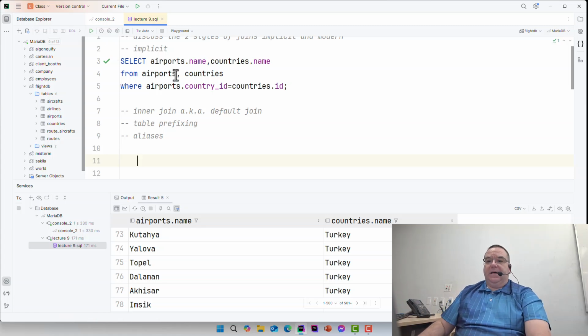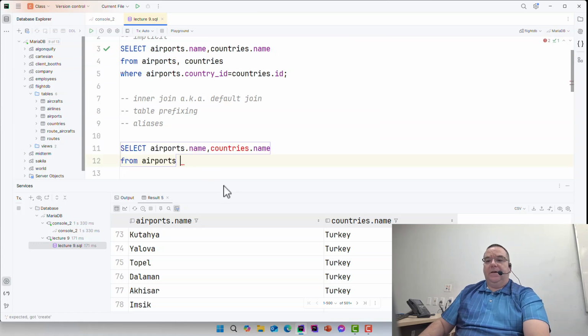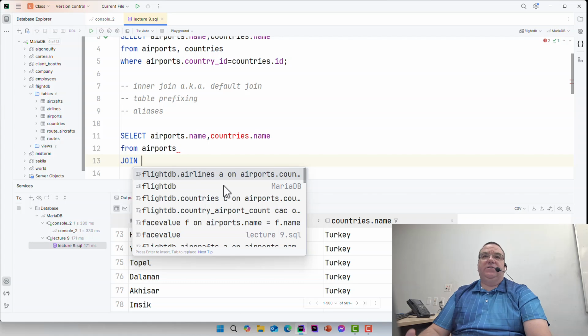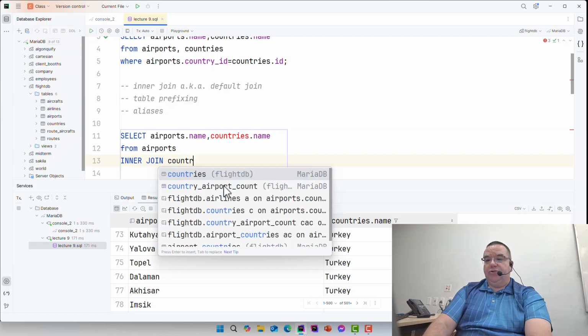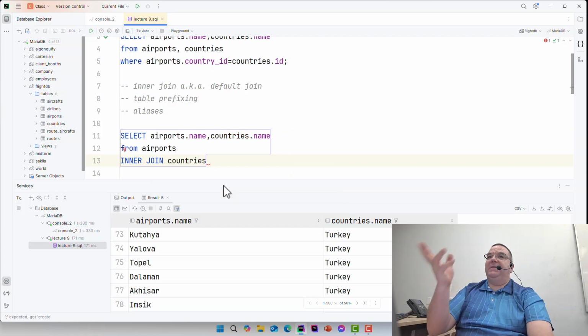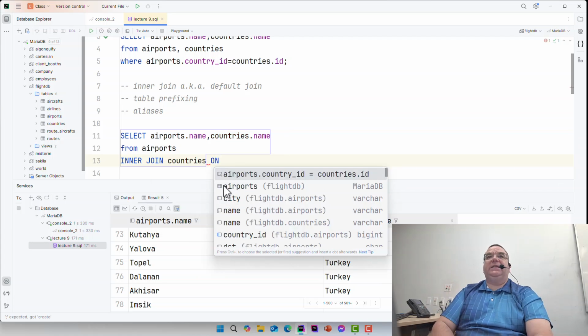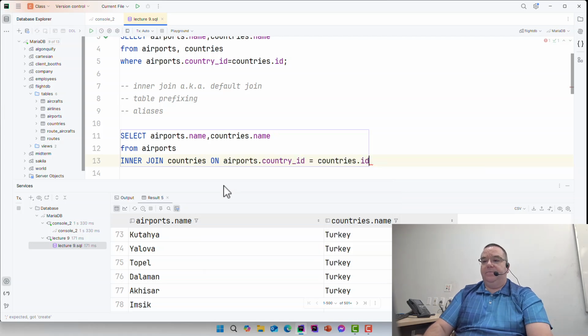So the good news is I can be lazy and grab it. Okay. Now the modern syntax actually uses the keyword join. Technically, I could actually say inner. It's a thing. The word inner is optional. Is that the default type of join? So if you don't say it's an inner join, that's what it's going to do. So now, instead of it happening in the where, explicitly here is how it connects.